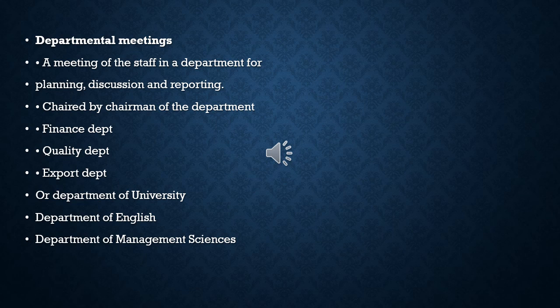When they are conducting their departmental meetings, it is chaired by the head of the department, and all the staff members are there. They normally discuss all the issues or matters which are of concern, or they want to take decisions, or they want to share some views. That would be included in departmental meetings.